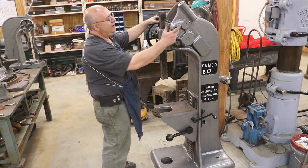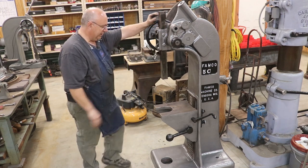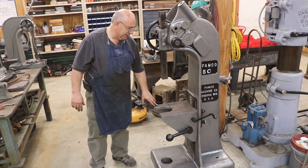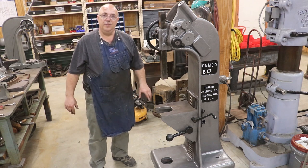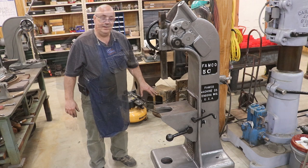Number one, I need to make a new pin to go in this side. We'll have to get that done at a later time. And the other thing I got to do is get a daisy wheel for this. I mentioned before, and I want to thank everybody that sent me dimensions and pictures and everything of the daisy wheels. I think I've got one.